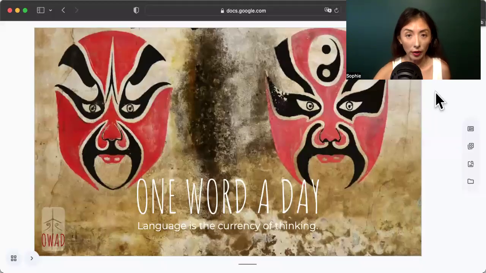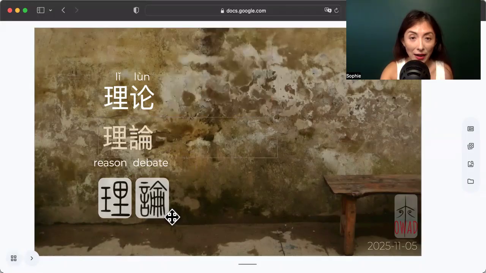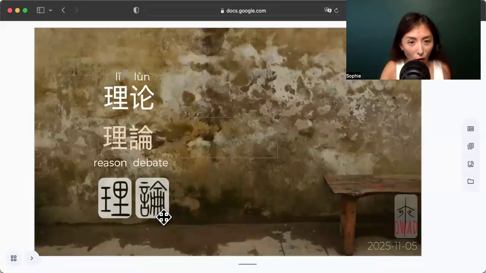Let's continue exploring ocean/industrial age concepts. And today we're going to talk about Li Lun. Li Lun. You can see simplified and traditional. This Lun looks different. And if we compare that to 2000 years ago's dictionary, that's seal script. You can see the style of writing is different, right? This digitized version versus 2000 years ago is hand drawn, and it has a lot more curvature and details in it. So this is where I'm going to dive in.